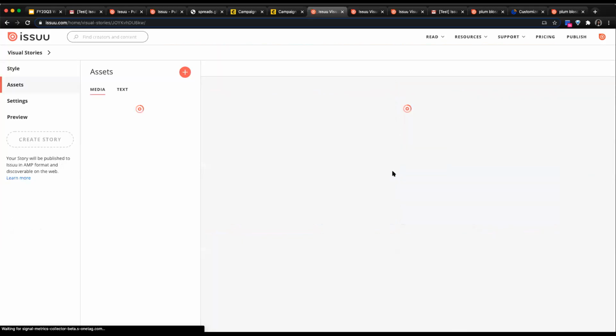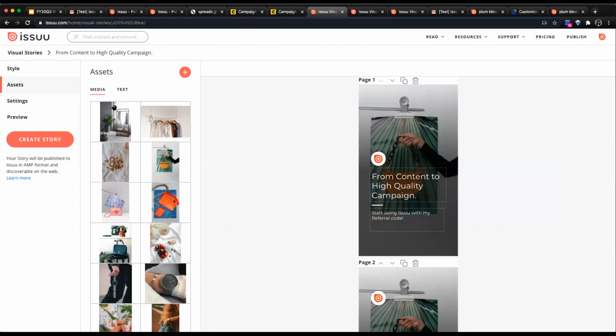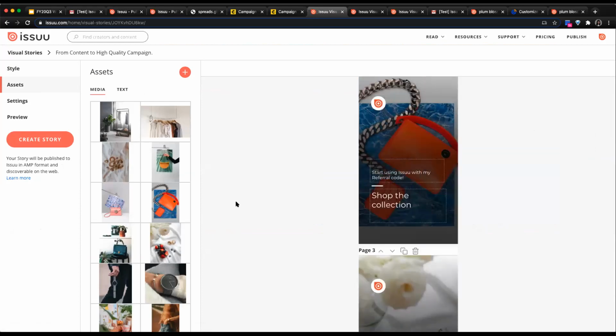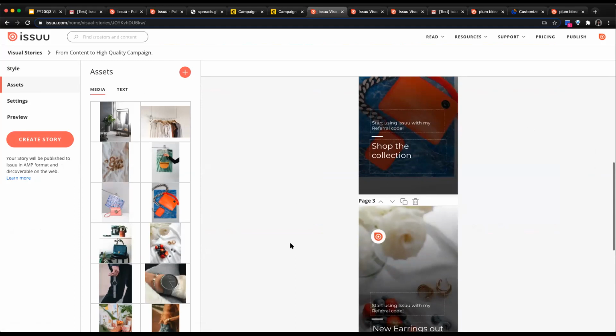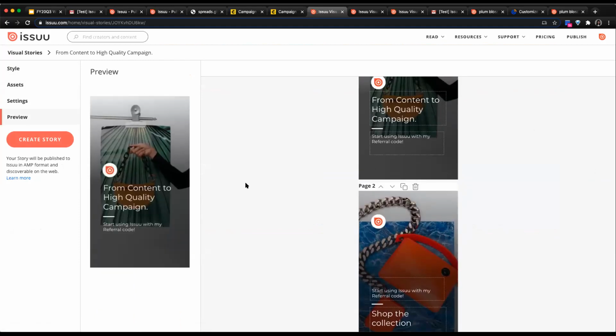So essentially the workspace for the Visual Stories tool looks a bit like this, where you can really easily drag and drop any of the automatically pulled assets from your original pages. We have a few different styles as well that you can create from.